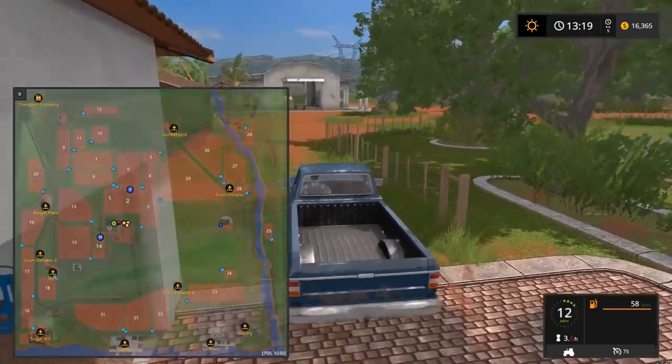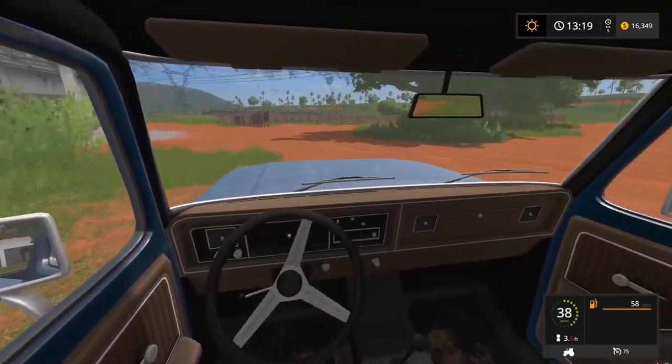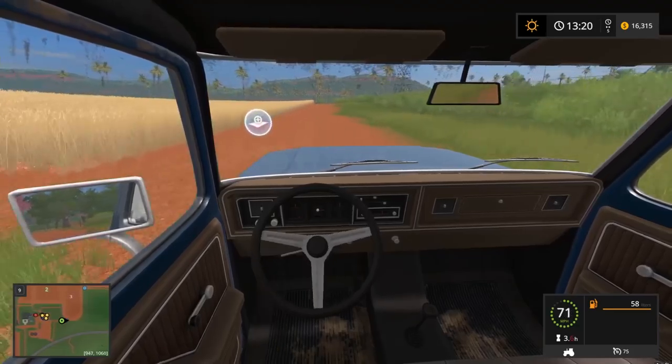Definitely didn't just run into a pole. All right, out here to the left. All right, so I just gotta hop on this. I've actually never been inside this car before. I've never checked the inside before. Well, now I am. All right, so we go over here.